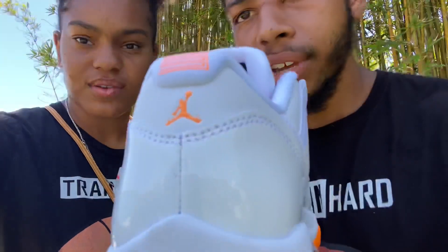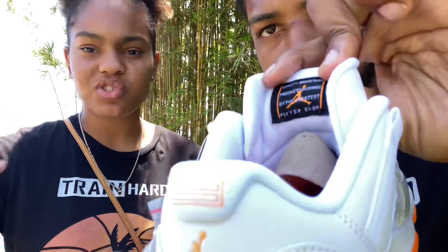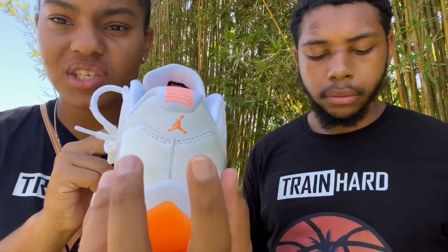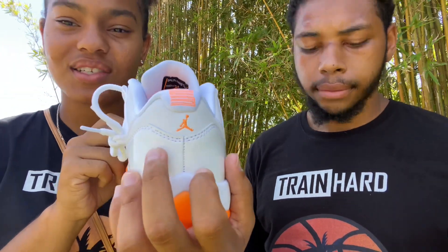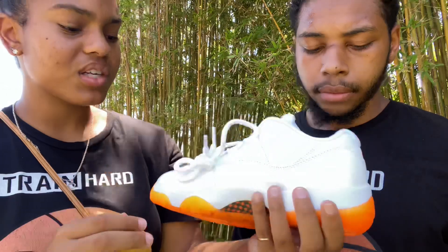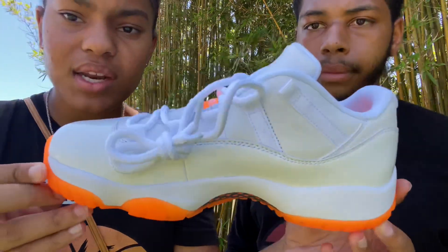For the last part of this video, we're going to show you up close some details about the shoe. This Jordan logo right here is super nice, and the tag says 'quality basketball products inspired by the greatest player ever' — that's Jordan. Look at that tag, amazing. Of course you have the midsole in that bright citrus orange. The back is orange as well, the tongue has orange — little hints of orange everywhere on this shoe, which makes it super fire. You also have this checkered bottom on the midsole.